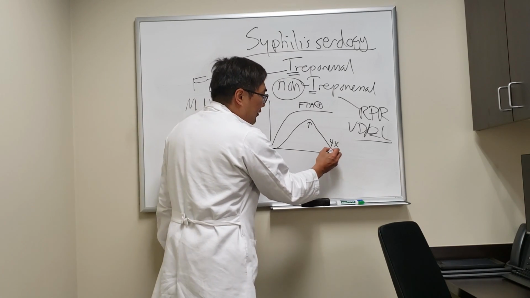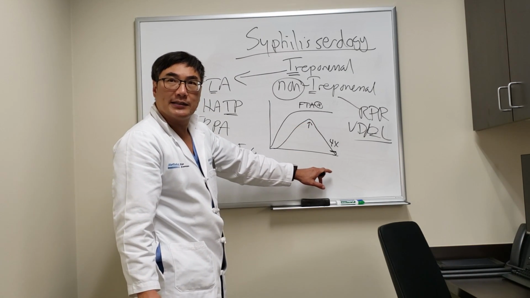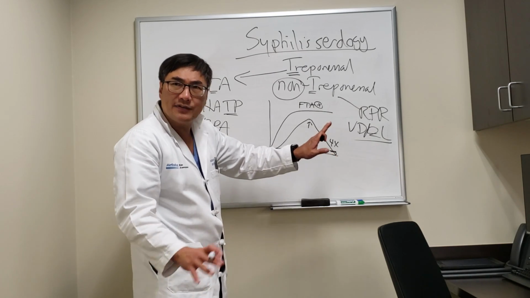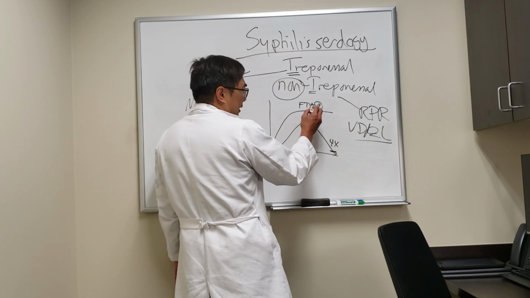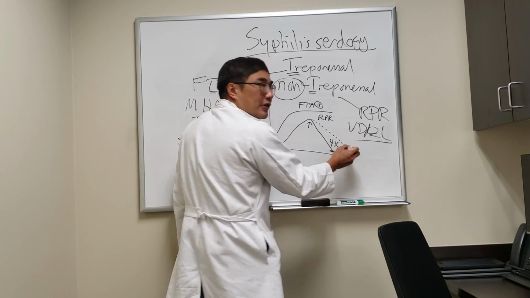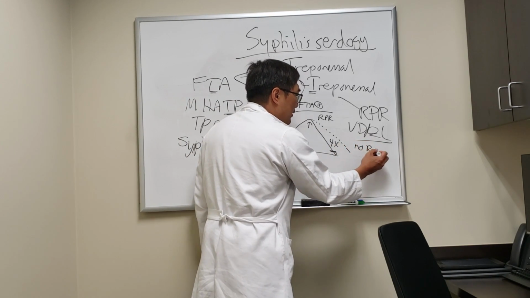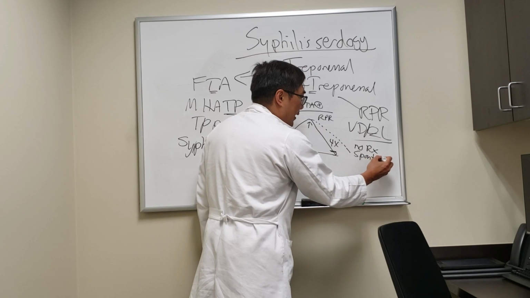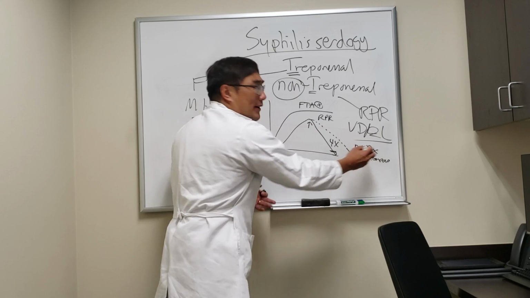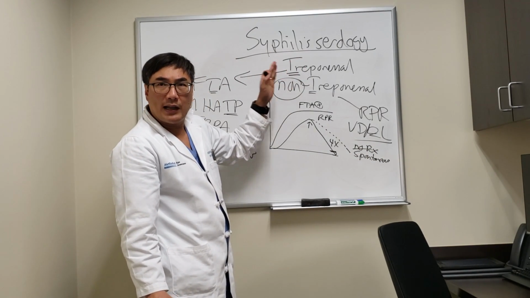Some people remain serofast at a low titer, and that means you need to know the original titer before you can assess the real significance of the titer if it's still positive. If it's negative, you're fine. The problem with the RPR and the VDRL is sometimes it goes down for no reason, and that is no treatment. So we have a spontaneous reversion rate of the non-treponemal tests to negative, even if you got no treatment. And so that makes the interpretation of these tests a lot more difficult.